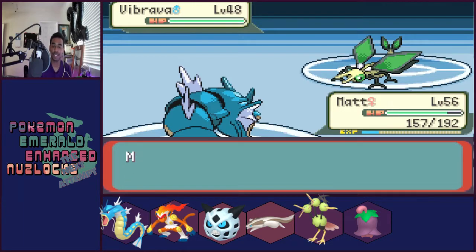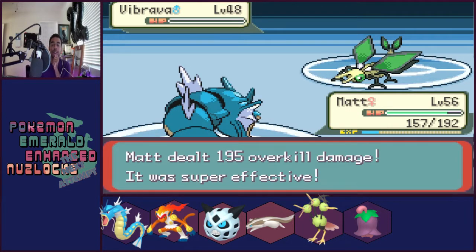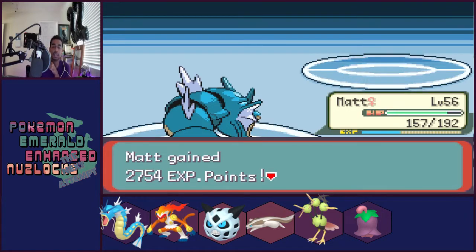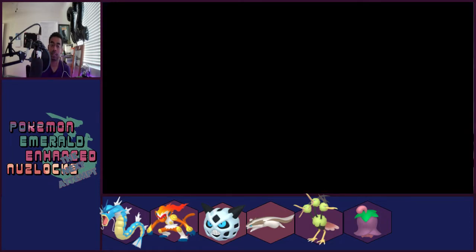I personally feel they should have saved the sprite for Vibrava and used that in a completely different mon that was a dragon bug type. I really want a dragon bug type. You have no idea. Let's think about it for a second.